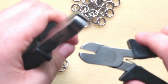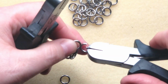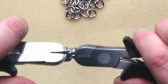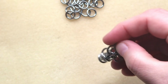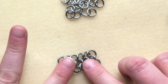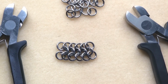So I'm going to do one more unit here, and then I'm going to show you something else I just got. Okay, so there is that European 4-in-1 with our new Armorer's pliers.